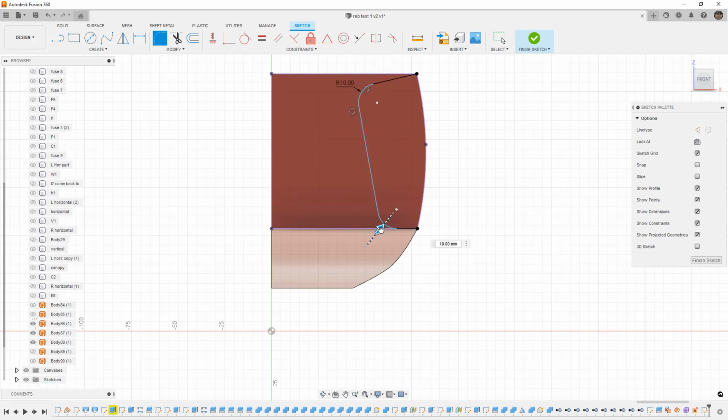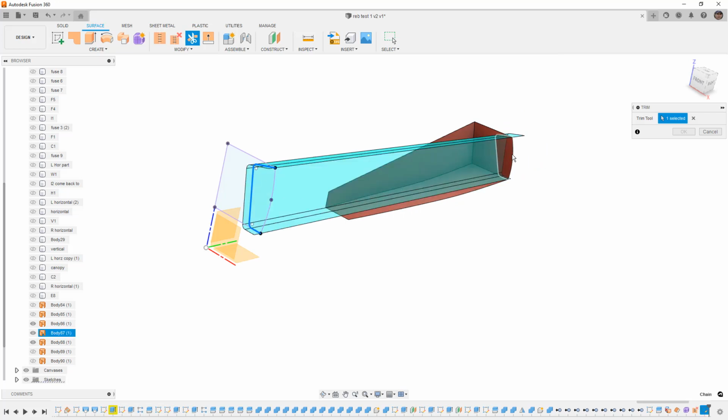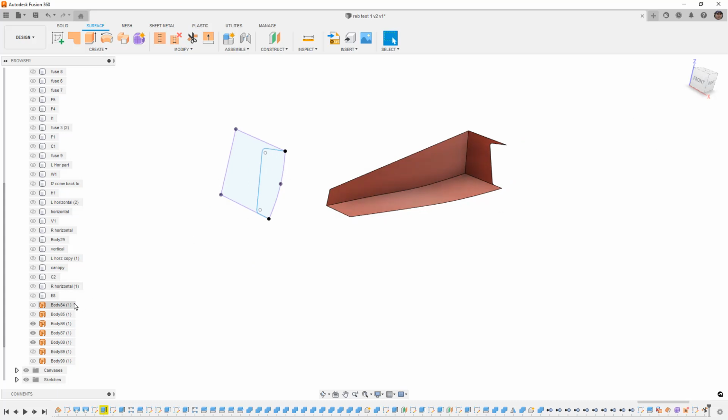And those can be larger or smaller depending on what you need. And then I'm going to finish the sketch. So now I can use this as a trim tool, and I can get rid of just that little piece there. The reason that I want to do that is, again, that's where I need my new surface to terminate. So I need to find where that sketch is, and then I'll just hide the sketch folder for now.